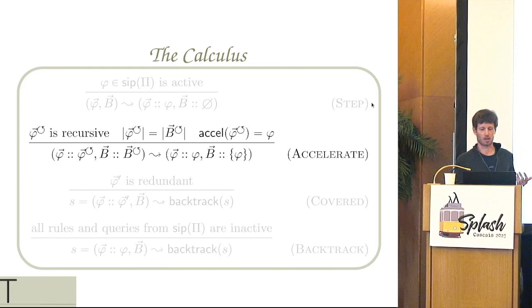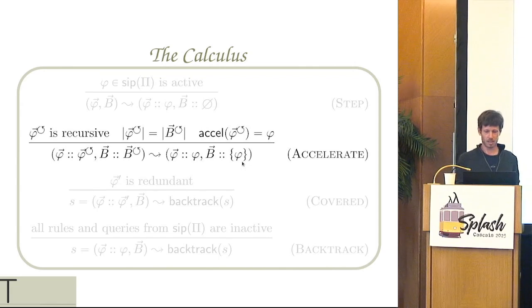Okay, the second rule is for acceleration. So if our trace has a suffix which is recursive, then we plug this suffix into an acceleration technique. In this way, we derive a new clause. We replace our recursive suffix with our new learned clause, and we block this learned clause for the next step. So why do we block it? Because these learned clauses, these accelerated clauses, basically correspond to transitive closures. So using them twice in a row is kind of pointless. Everything that can be done with 2 occurrences of such a clause can also be done with just a single occurrence of them. And for that reason, we don't have to consider traces where the same accelerated clause occurs twice subsequently.